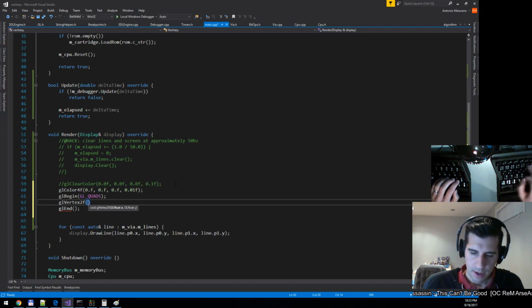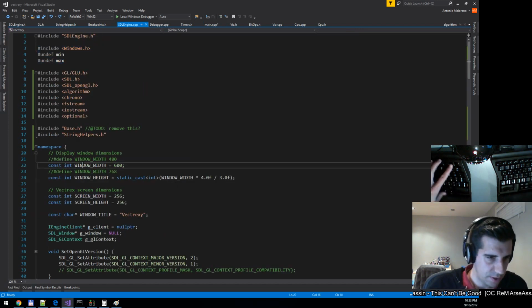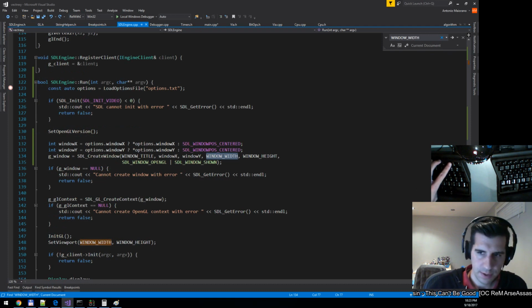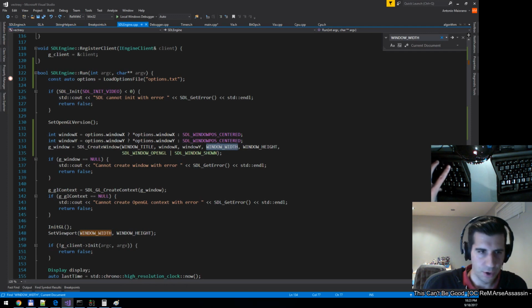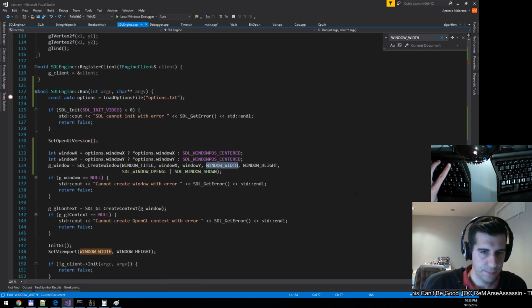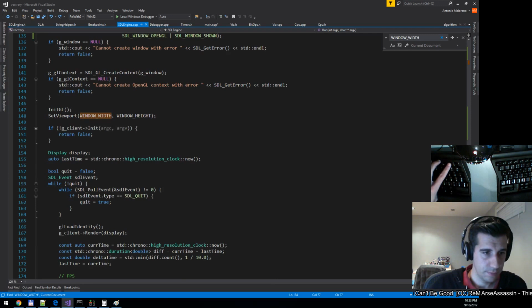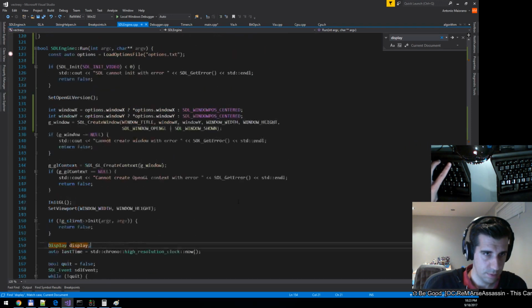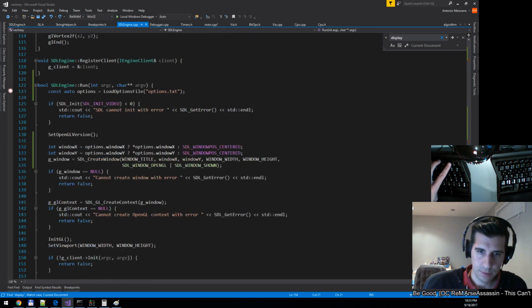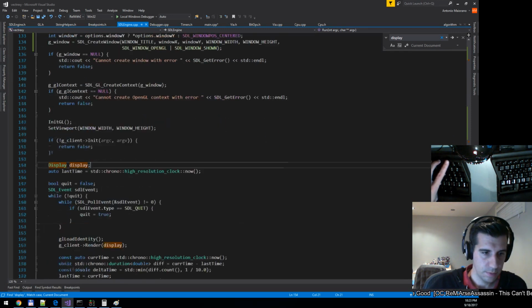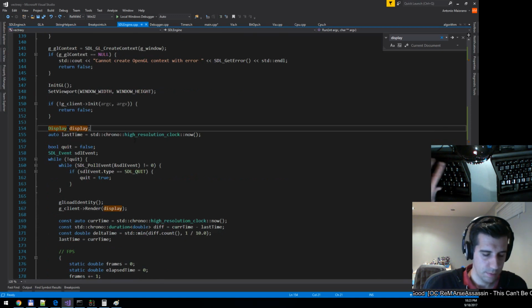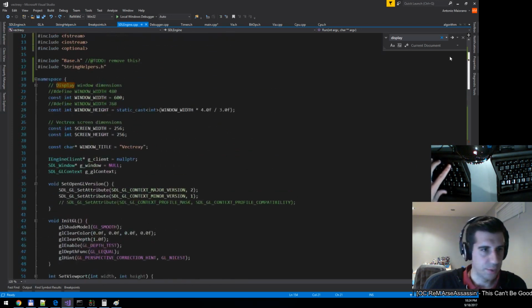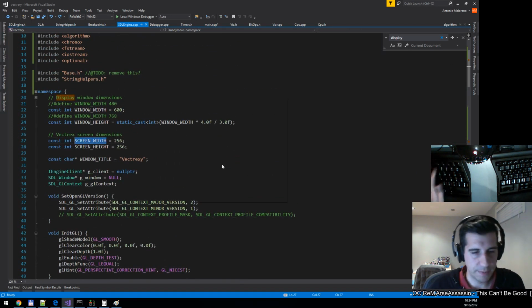Never mind. So I need to do this. How does this work again? Yeah, I don't know what my window width is. No, it's the Vectrex width and all that, right? So that's what we care about. 256 by 256.